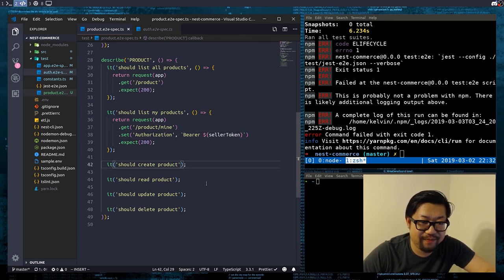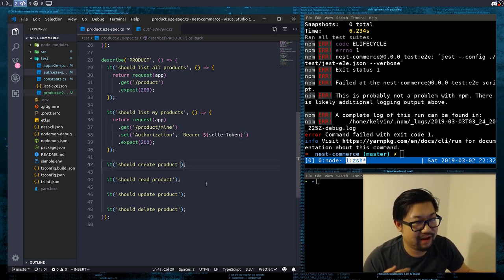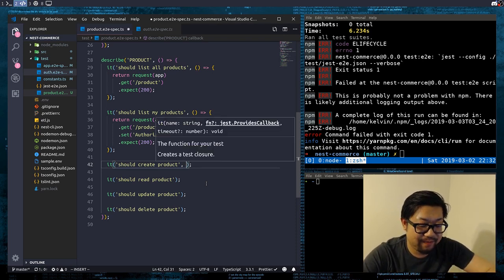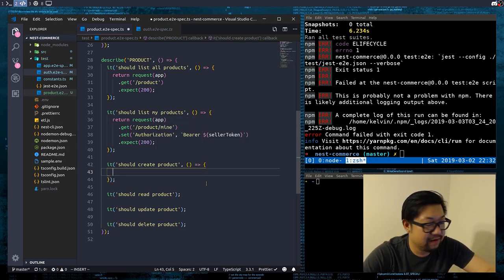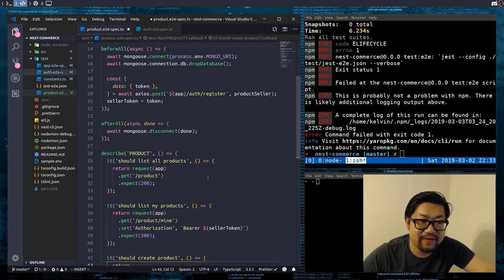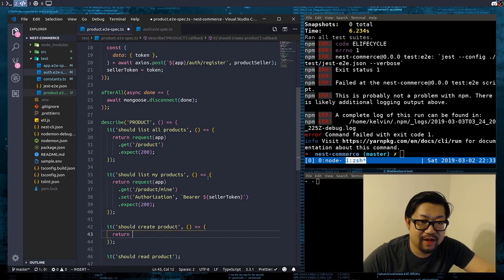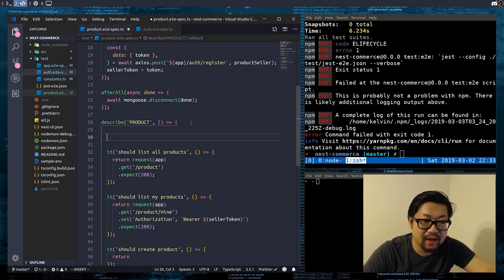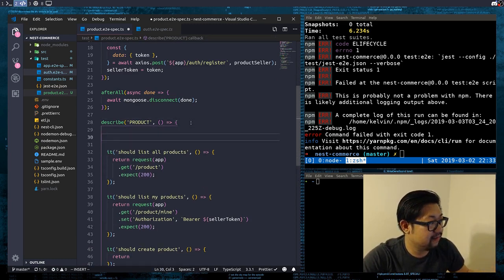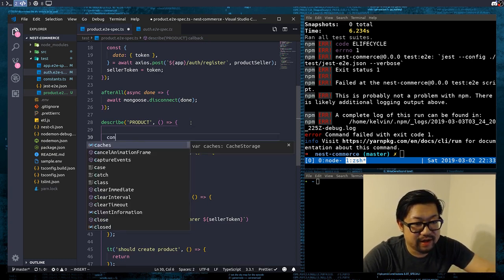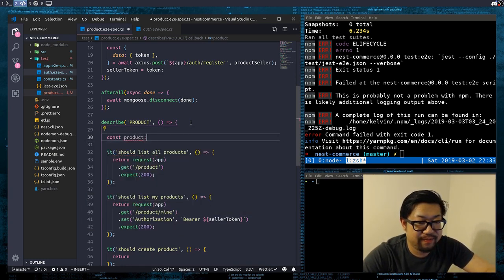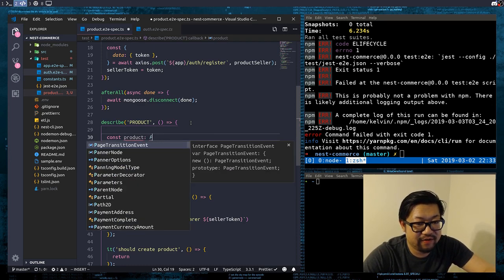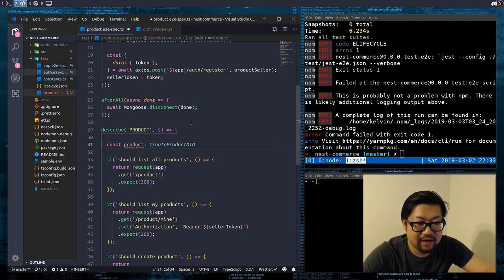So in create, or in all of our CRUD routes, we're gonna be a little more in depth. So in create, we're gonna do this. Actually, at the top of our describe block, right here, I'm gonna define a couple constants. So the first one is gonna be product. And we can actually give it the type of create product DTO.